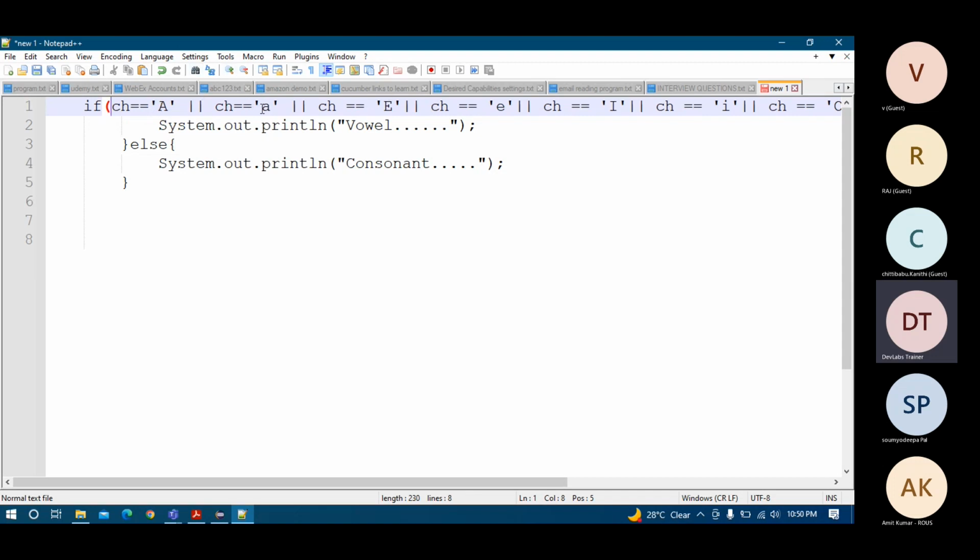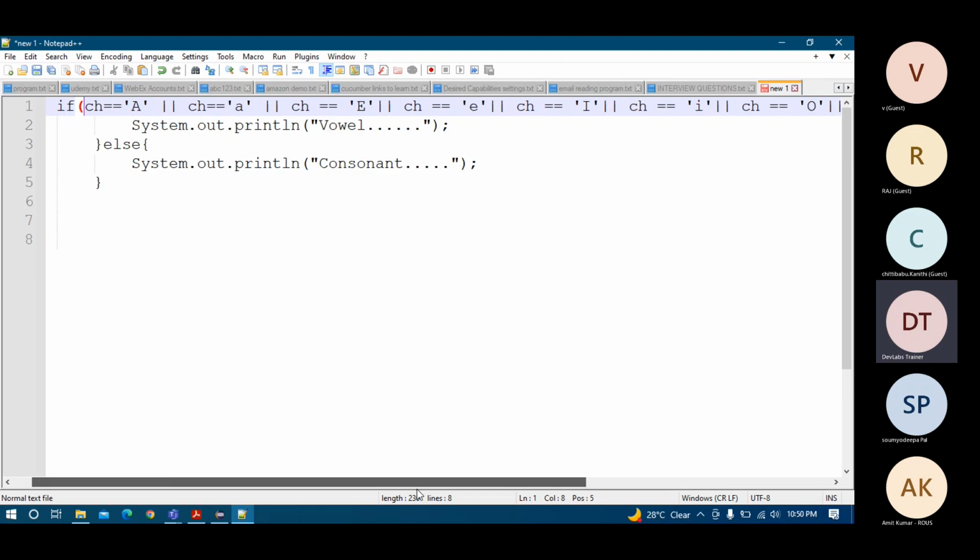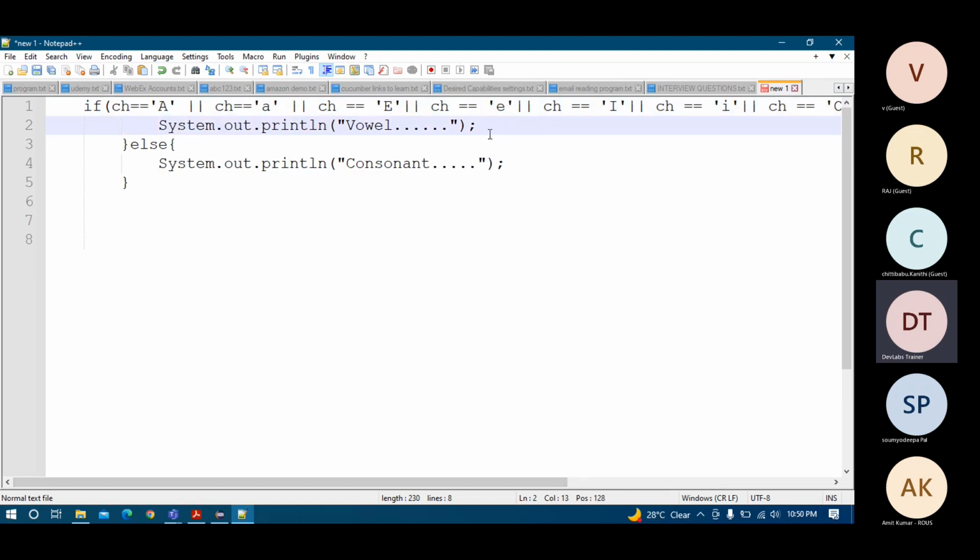If it is not found, then test this, then this, then this, and finally it will come and match here. So capital O is found here, and it will not test other parts. It will come down from here because it has a match, and then it will print it is a vowel, or if it is not matching, it will print it is a consonant.